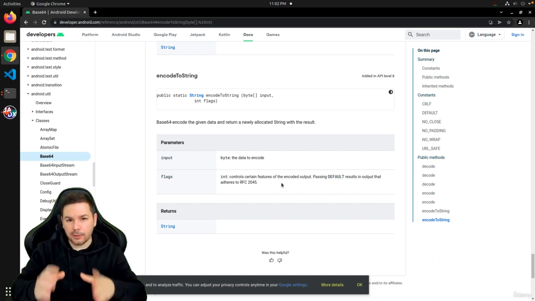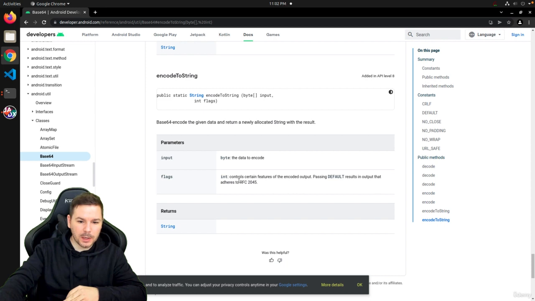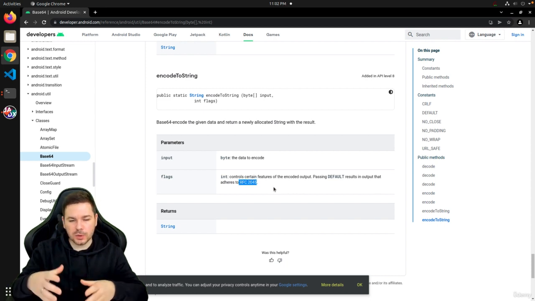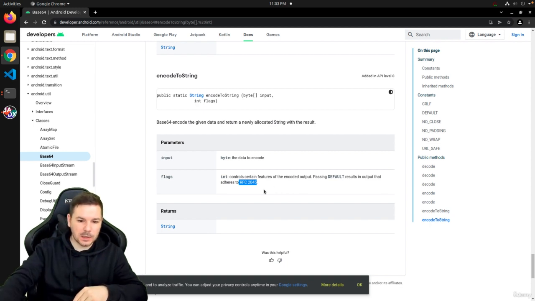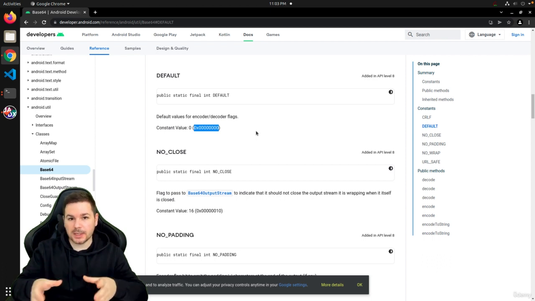Okay. So the RFC, it's a standard, and there it's described how this encoding works. And if we pass in the default value, then we can simply look it up over here. Base64 can also be used with different character sets, for example. But if we're using the default value, then we can be sure that this character set fits with this one over here. So let's see what's default. And we can find this over here. Constants, default. Default is 0, perfect.